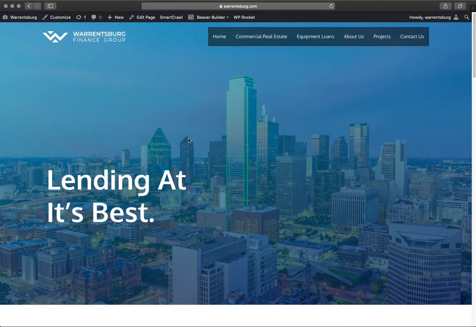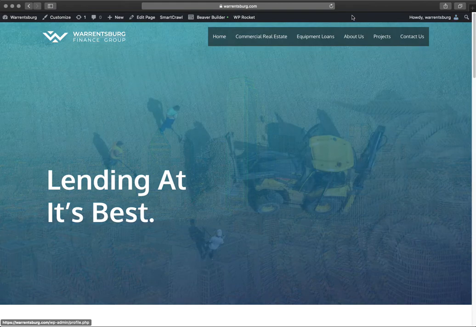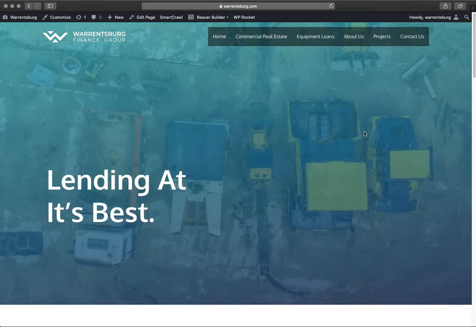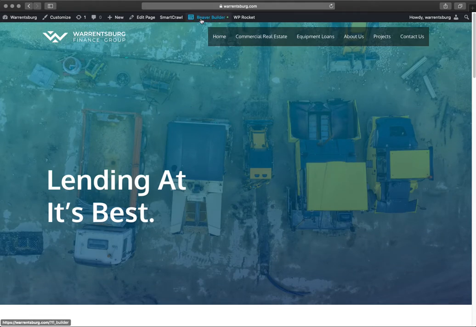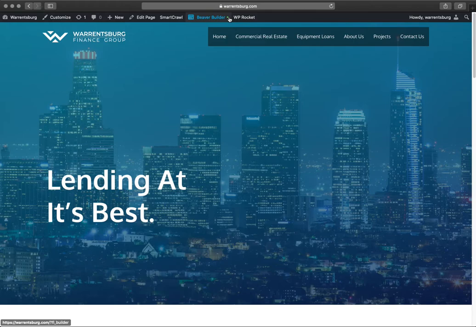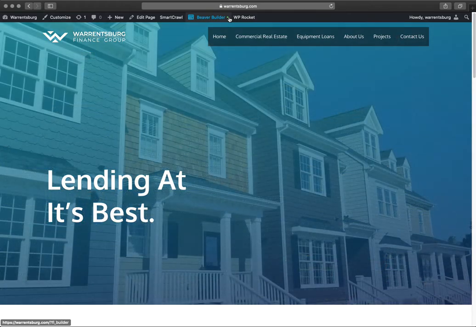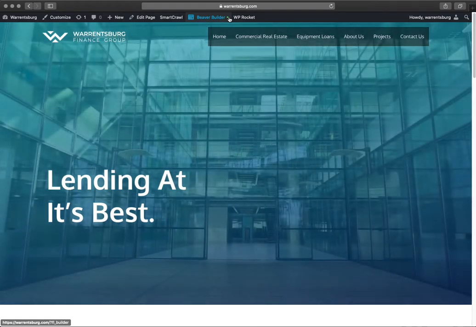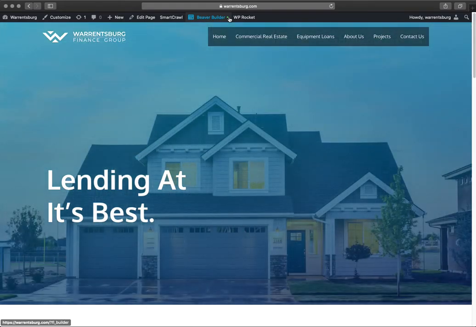After clicking on that, that brings you here. If you notice, now because you're logged in, you have what's called your admin bar at the top. For the most part, the only link that you're really worried about is this Beaver Builder with the green dot. The Beaver Builder with the green dot basically says, hey, Beaver Builder is used on this page. That means that you're able to activate Beaver Builder so that you can get into edit mode.